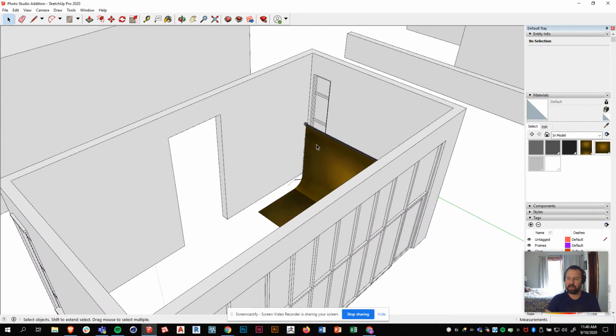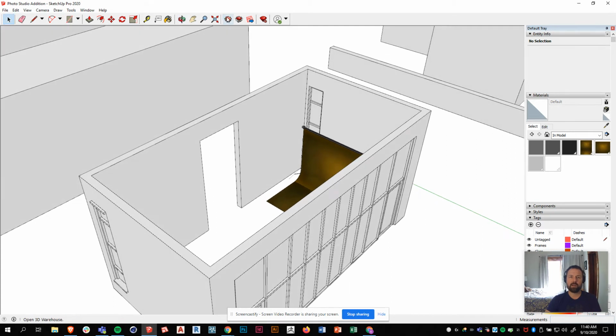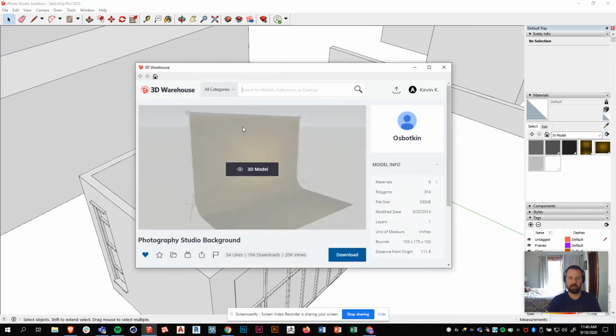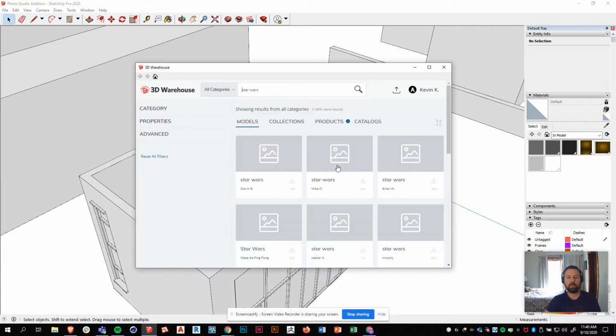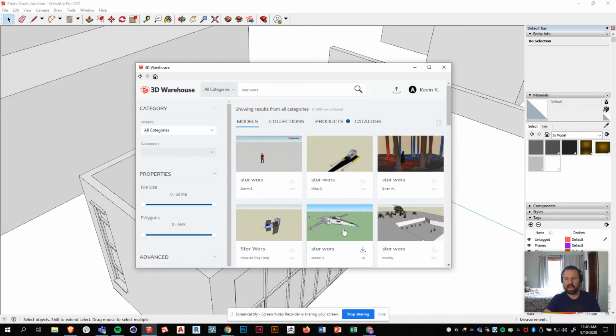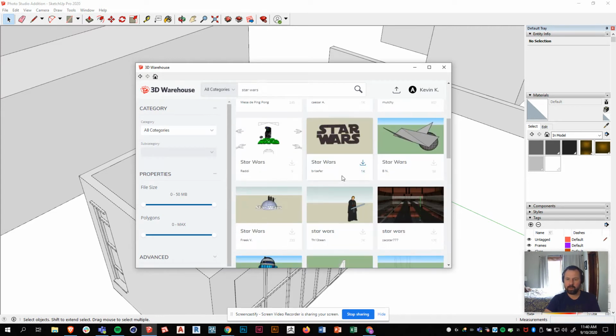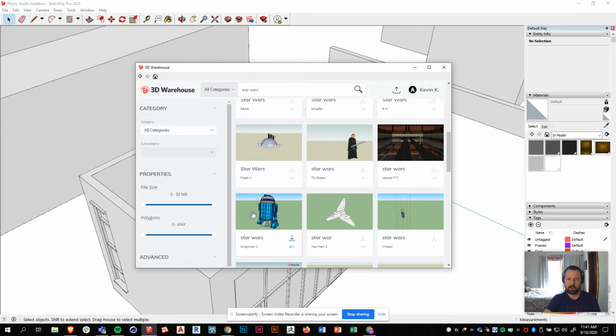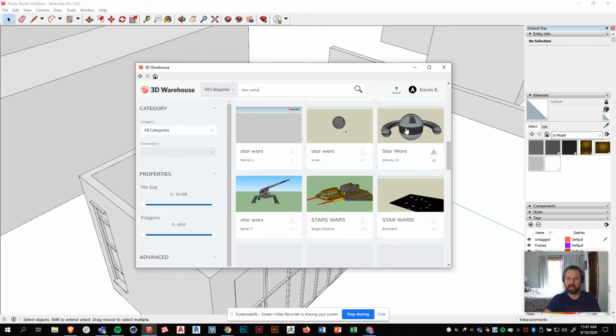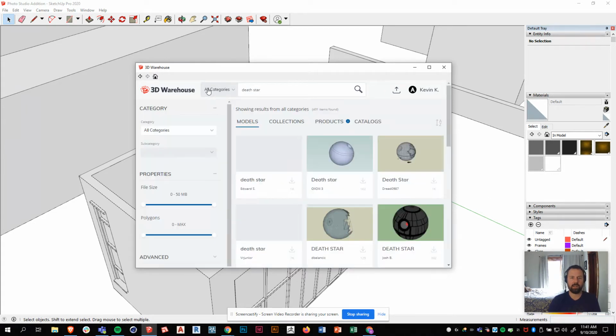So I'll just leave that in there, but 3D Warehouse, you can find anything in here. Look up the weirdest, okay, Star Wars. Don't look up stuff too weird, but Star Wars, let's see. Okay, X-Wing. Gotta get the X-Wing in there. Looks like Anakin, R2. You get the idea. Death Star. Let's see if someone's modeled that up. Oh God, guaranteed.